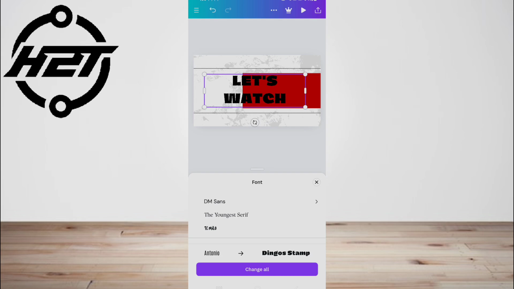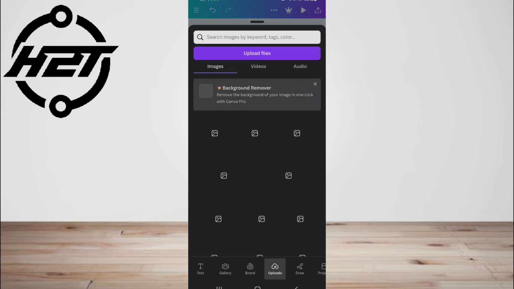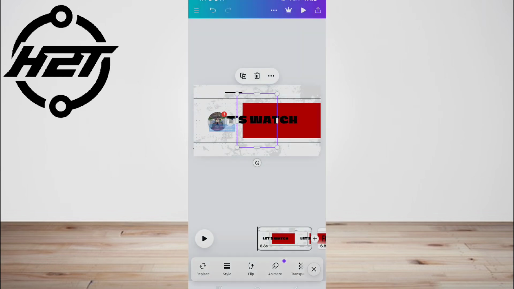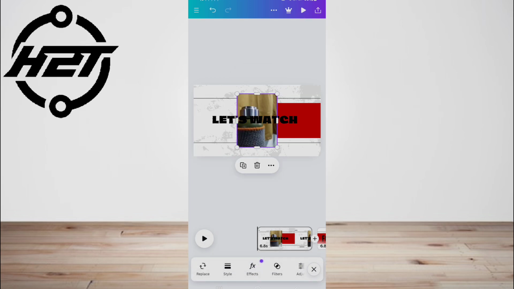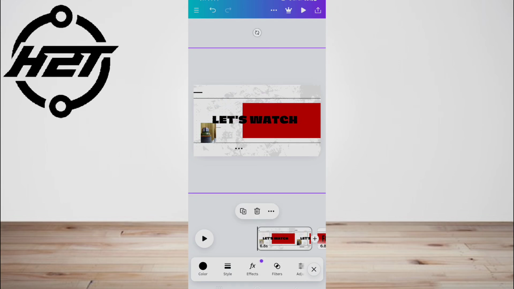To insert your logo, images, or videos, select Uploads on the left menu. Click Upload Media and find the images you'd like to upload. If you've uploaded one of your own videos, you can trim it by selecting the scissors icon. Select the snippet you'd like to include and press Done.